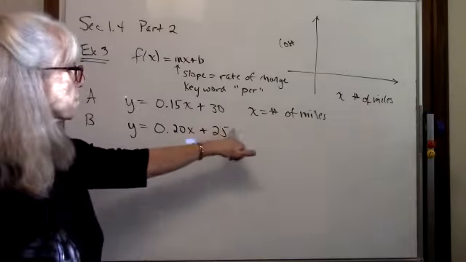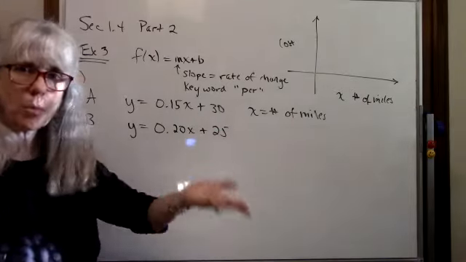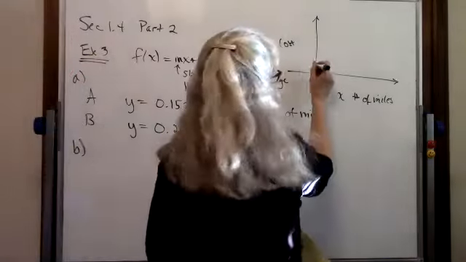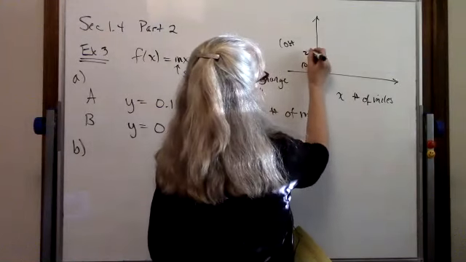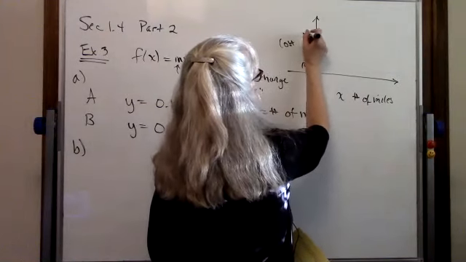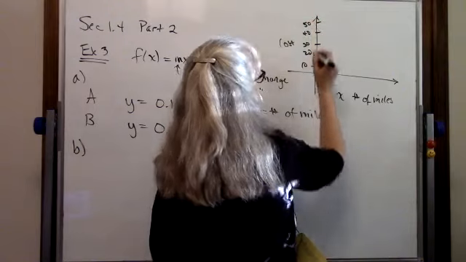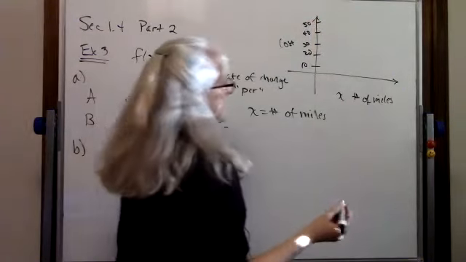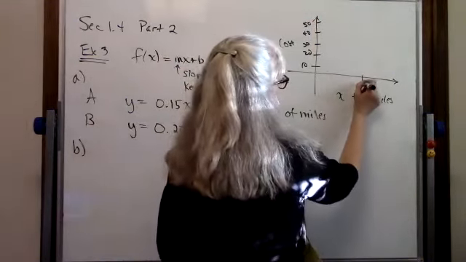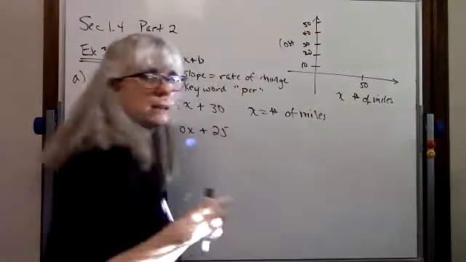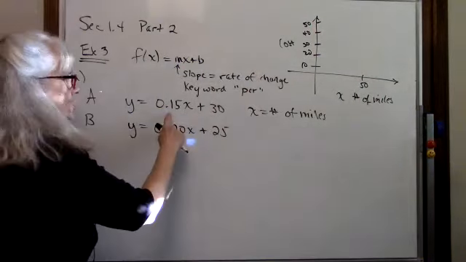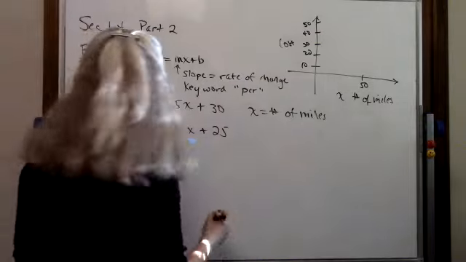We have y-intercepts here, but it would be nice to have a second point. I'm going to count by tens, I guess. So 10, 20, 30, 40, 50. I'm literally just going to put in some miles. Let's say we're going to drive 50 miles. I just need a number to be able to do it. It's really hard to use these as slopes to graph that.